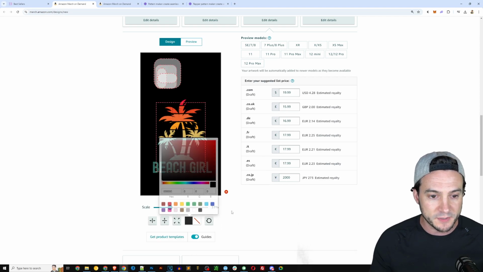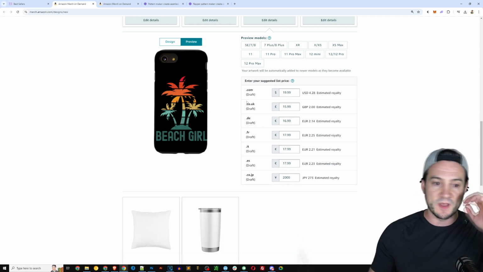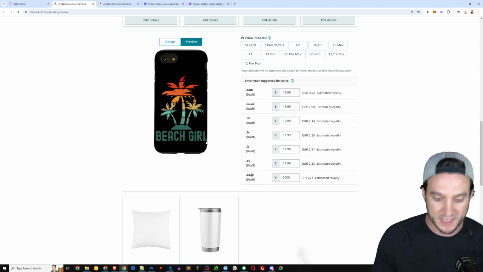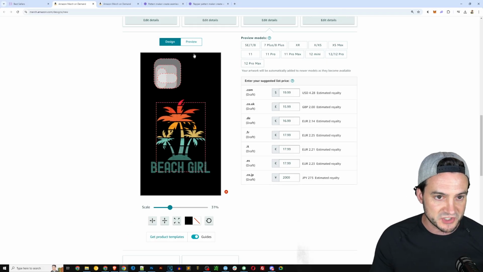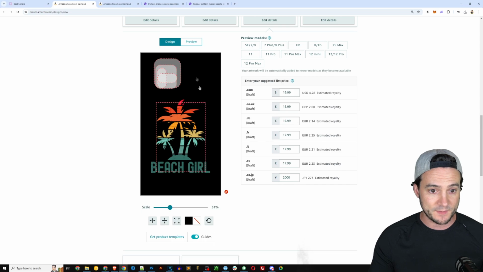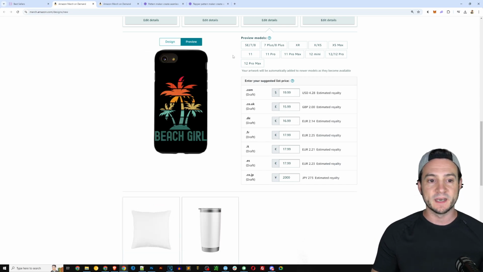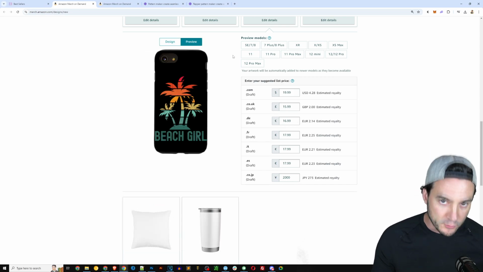If you guys didn't know, there is a preview button, which I think helps with lining up your designs and making sure they don't get cut off. Like you can actually see it's getting cut off just a little bit there. So I might come in and just adjust it a little bit to the left. Okay, maybe that was a little bit too much. Either way, you guys get the point, right? That's how I typically go about most of my phone cases.